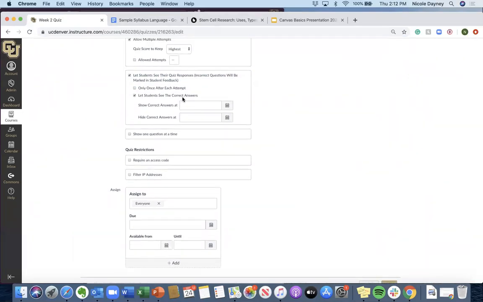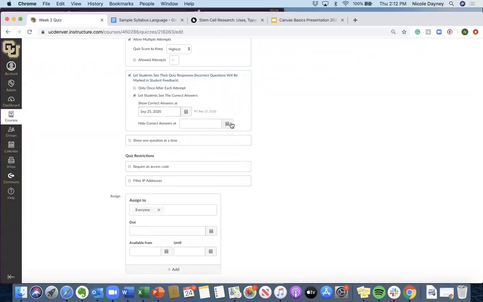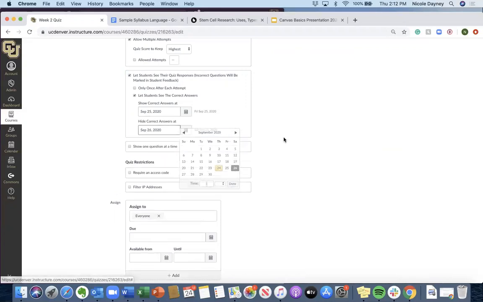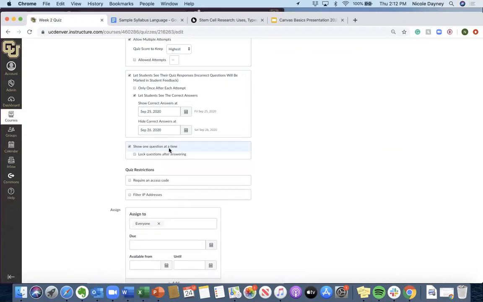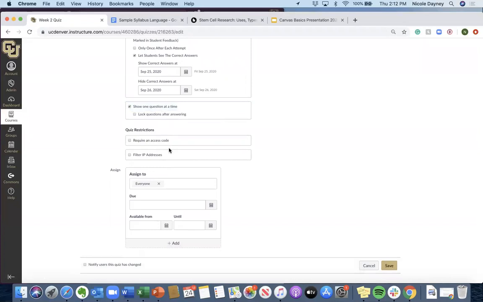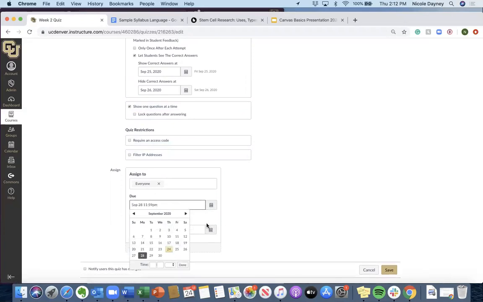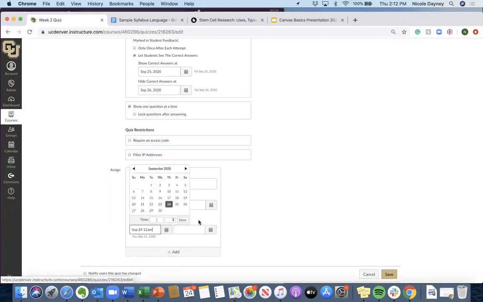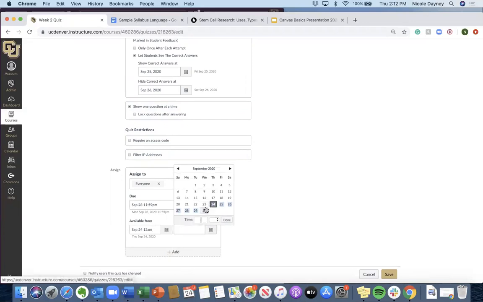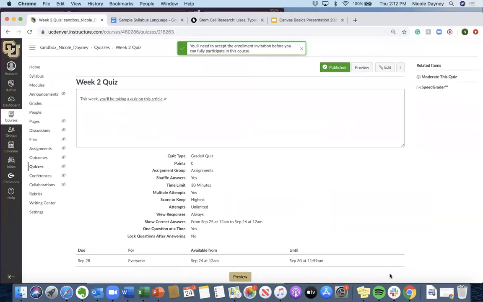If we want students to see their quiz responses on a certain date, and maybe hide those answers the next day. If we want to just show one question at a time. And then we'll assign a due date here. Okay.